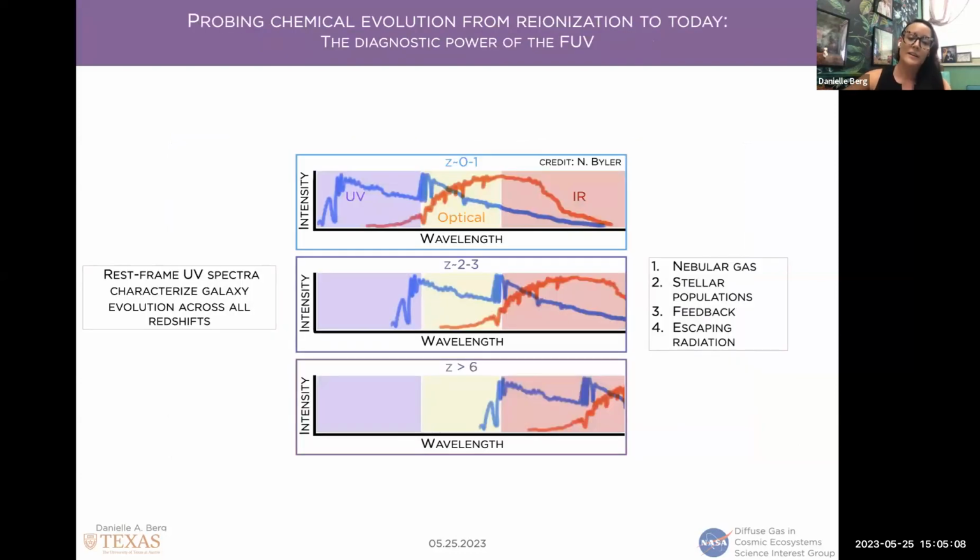So the far-ultraviolet in this way is really powerful. I'm going to talk about a lot of the different features it has that allow us to study all those different processes that play a role. But it's also really unique in the fact that we've had a lot of access to it in the last few decades with the Hubble Space Telescope, starting with nearby galaxies. Last month, if you were around when Gwen Rudy spoke, you would have heard about how we've been able to do studies of higher redshift objects, 2 to 3, still with the same ultraviolet window. And now with James Webb Space Telescope and the future, we have really high redshift studies all from the same window. So it's a really unique opportunity to link galaxy evolution across cosmic time with the same window.